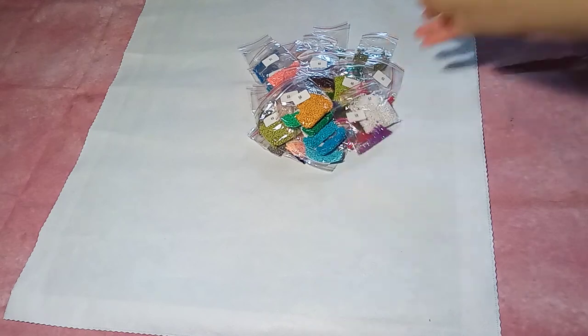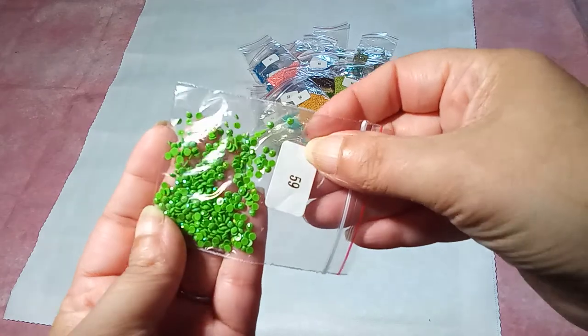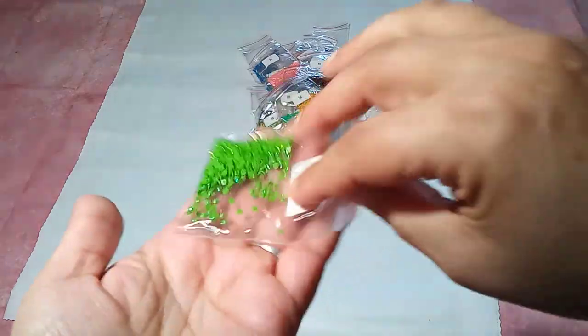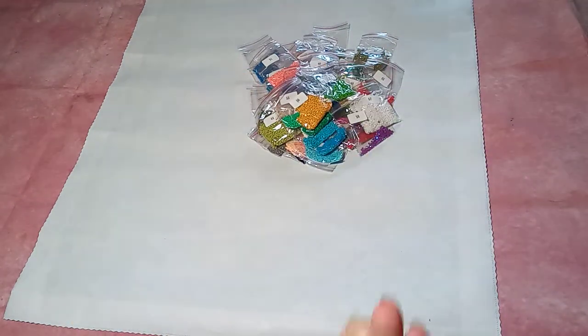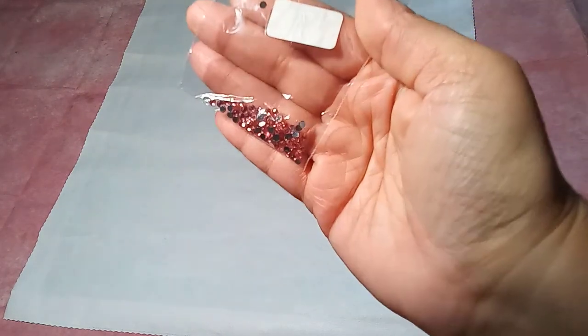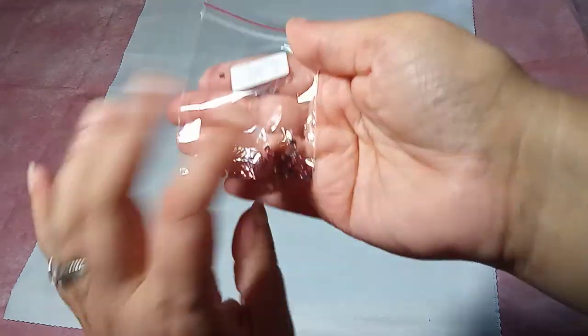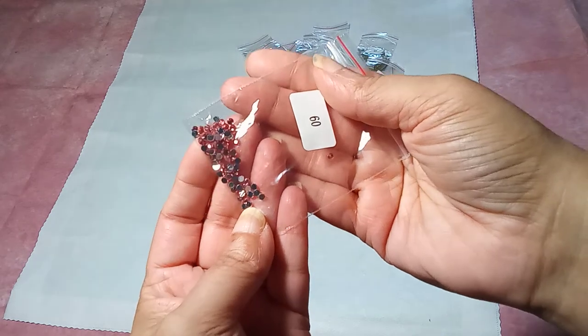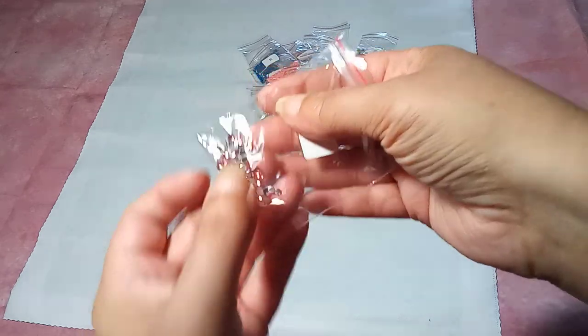Beautiful. And another one of my favorites is green. I love my greenery to sparkle and shine. And this is also an AB. Gorgeous. In the 4.0 round kits, most of them, I am not 100% sure if all of them are, but most of them will include a crystal. This one is a very pale pink crystal. And that is absolutely gorgeous. That is going to make it sparkle and shine so much more.